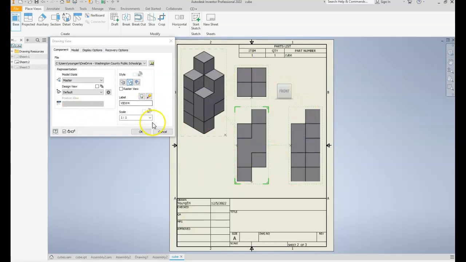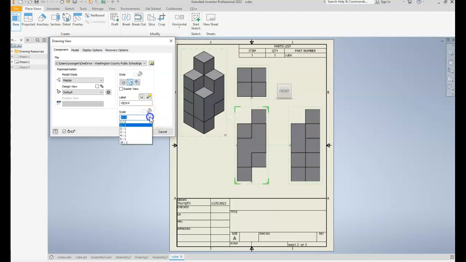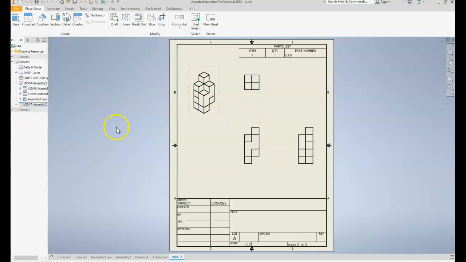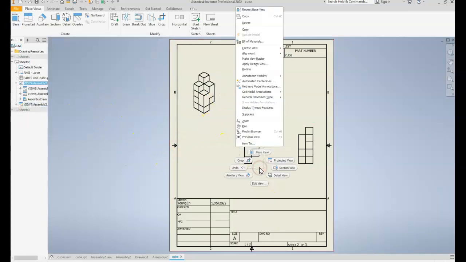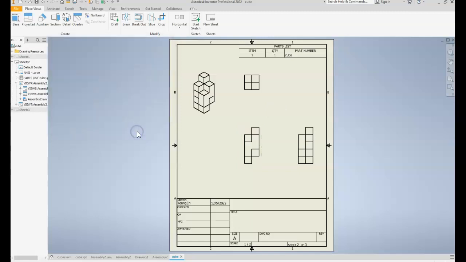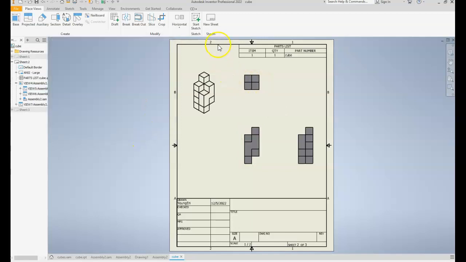So anywho, we can mess around with our scale on this. We can scale it up, we can scale it down. We can make it super small. And you'll probably have to scale your cube. This one fits on there 1:1, half-sized. If you prefer to have the blocked version, you can come over here and change that. There we go. That shows the grayed-in version rather than the wireframe version.